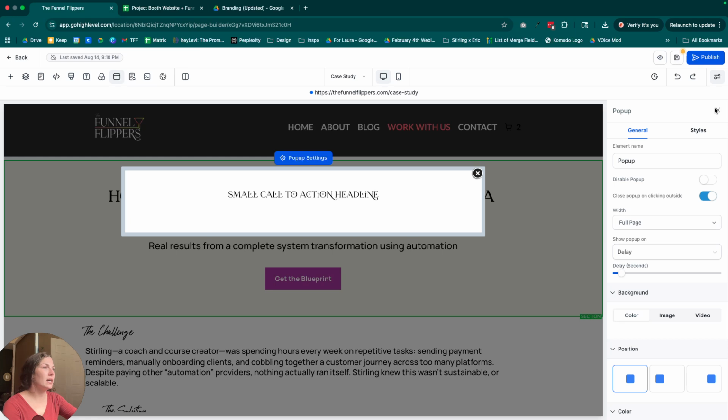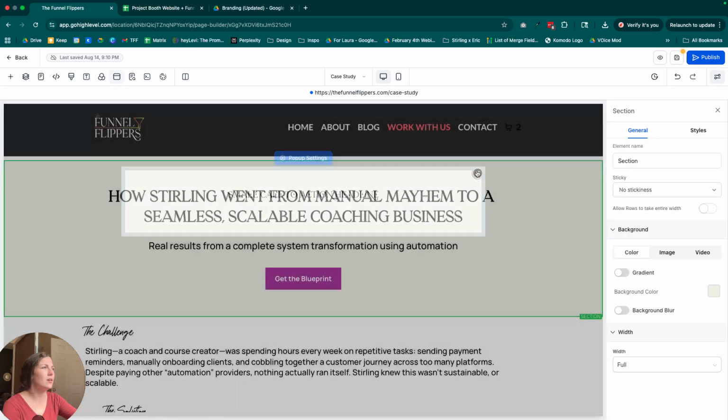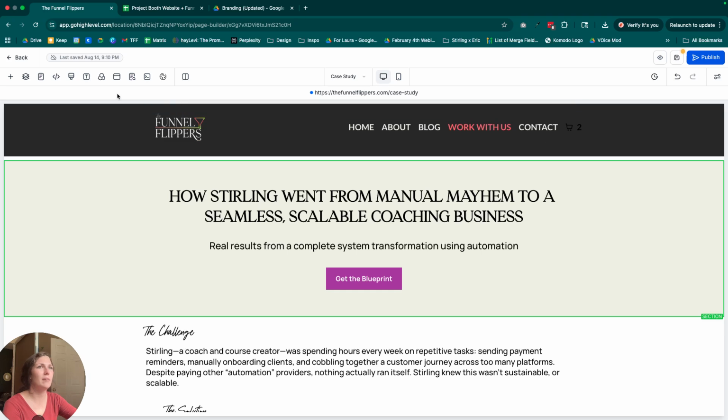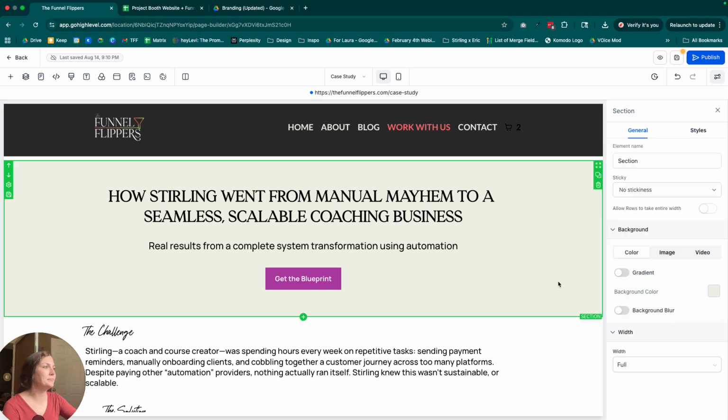You also have the ability to add multiple now. Let me come back out here. We can do pop-up settings. This create new pop-up is going to allow me to create multiple pop-ups. So if I want two different pop-ups on this page, maybe one for an opt-in and one that's connected to a button for them to get more information about something, I could absolutely do that. I just have to come in and create that new pop-up. Okay, I think that's the majority there.